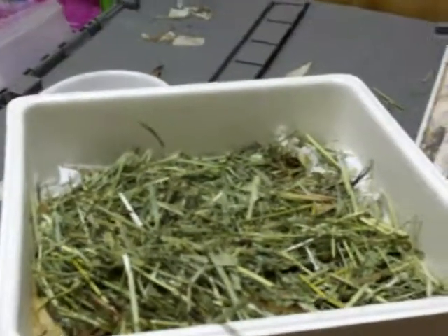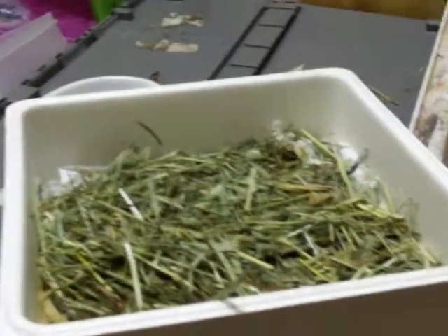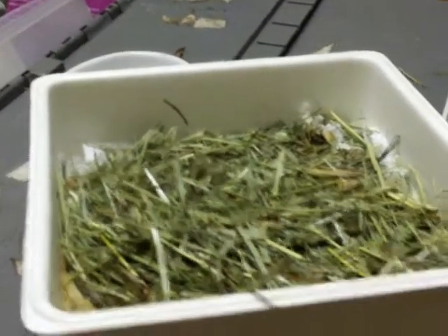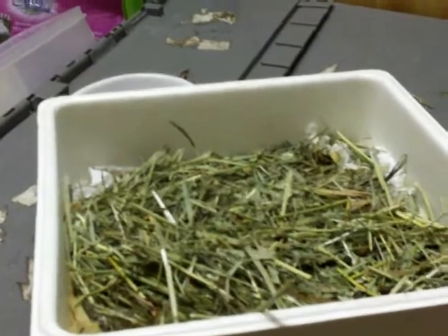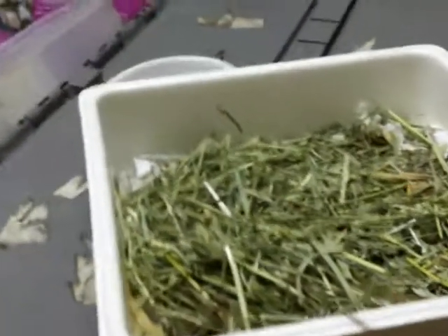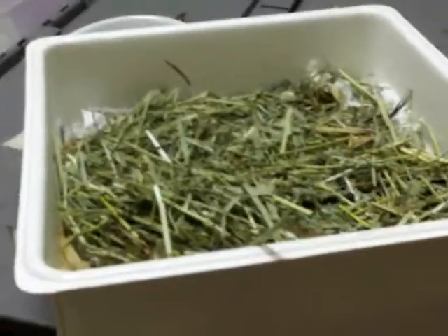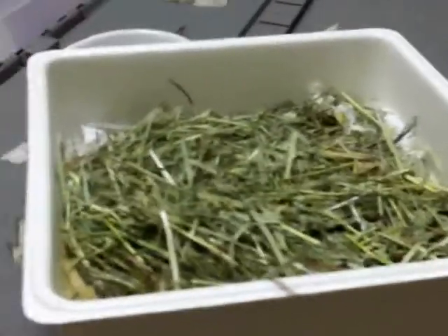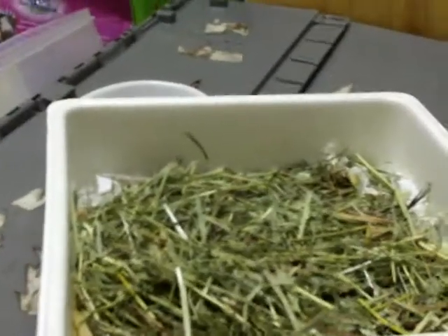He used to be horrible at litter training, and that was partially because he's not neutered. It's hard to litter box train an unneutered rabbit. I never neutered him because I don't really have the money and my parents don't want to do it. I was fine with cleaning up the cage and didn't really care that much. But today I literally noticed there was no pee outside of the litter box and only nine poops outside — usually there's around 50 to 100, literally. It's so much poo. I didn't even know rabbits poo that much, and he's so tiny. So it's amazing that now there's only about nine poops outside the litter box. I'm really happy about that.